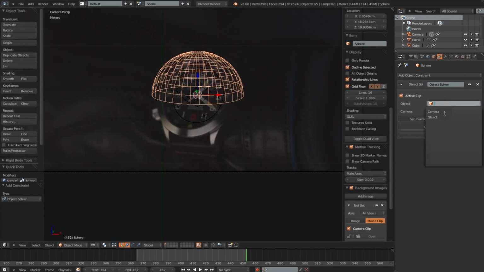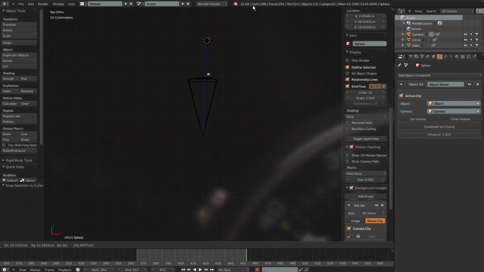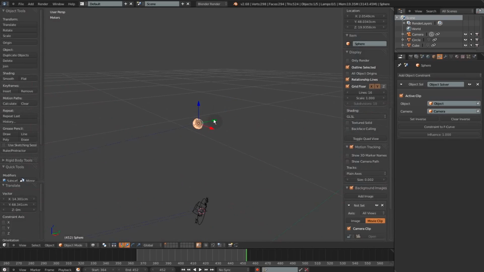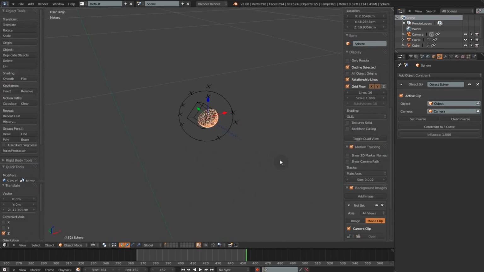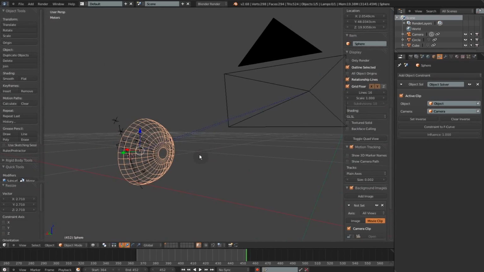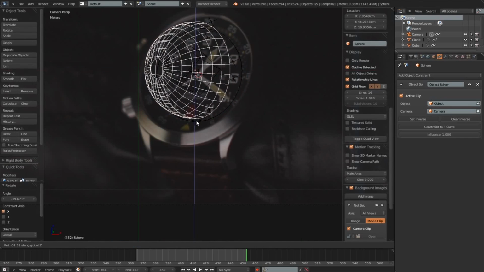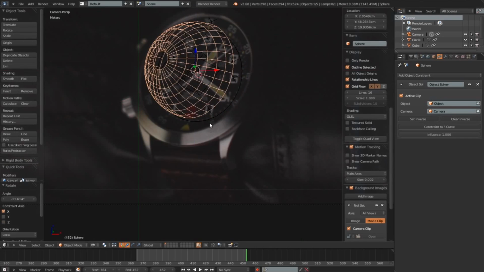Add the object constraint, object camera, move it to the cursor, move it to the tracked object. Scale it up a bit, try and get it to match.